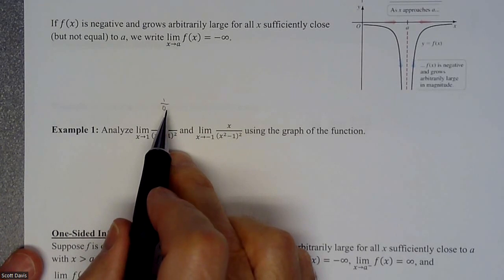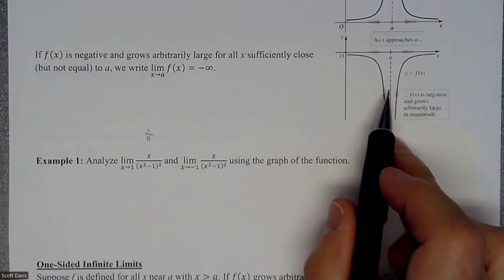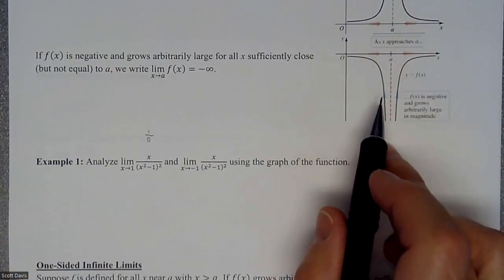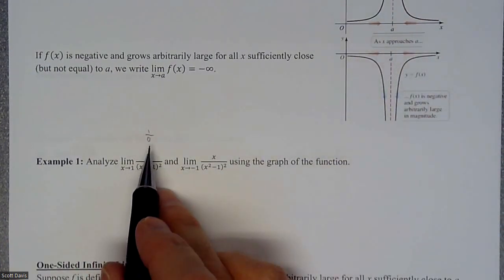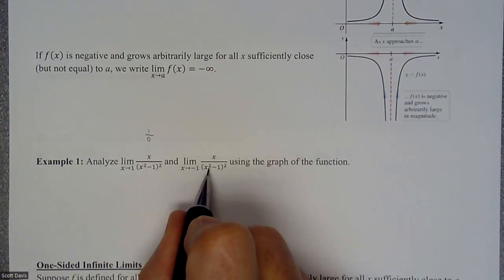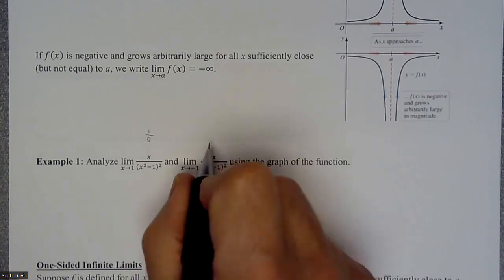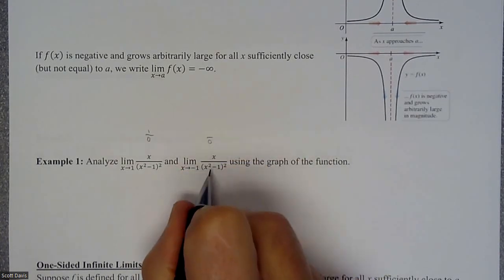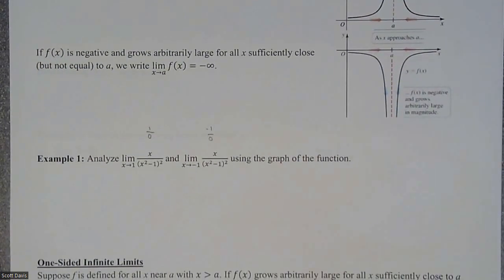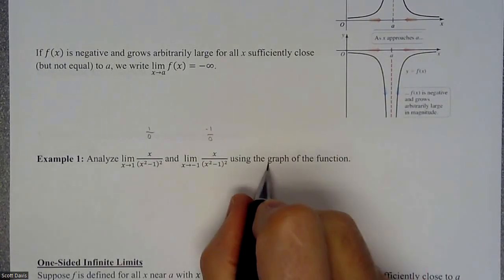What I don't know about the asymptote is, do the graphs head in the same direction or do they go in opposite directions, like one side goes up and one side goes down? That's the extra part I've got to dig into. For -1, it's the exact same situation, because you have a -1 squared, which is 1, minus 1. So you get a 0 in the denominator and a -1 in the numerator. Again, that screams asymptote, but we need to dig in a little deeper. So right now, we're just going to graph it.